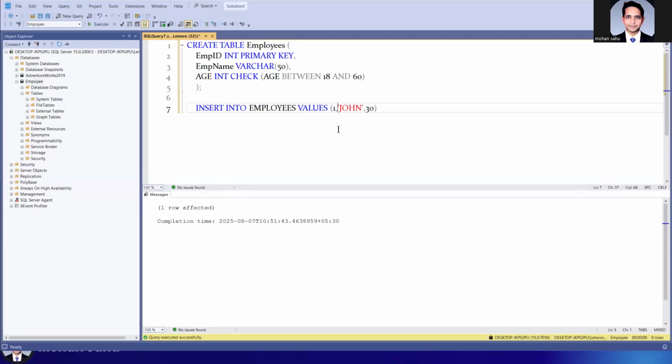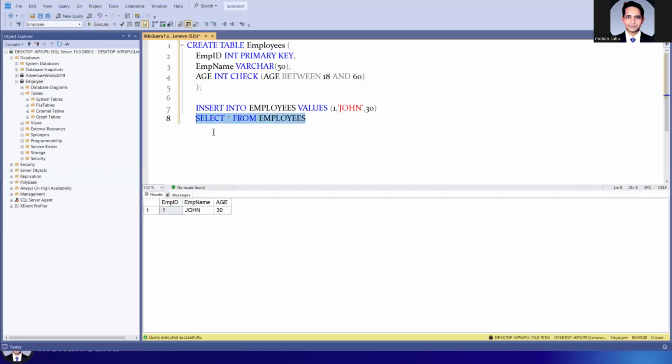Now I will run select star from employees. Here we can see that we have successfully inserted this row.